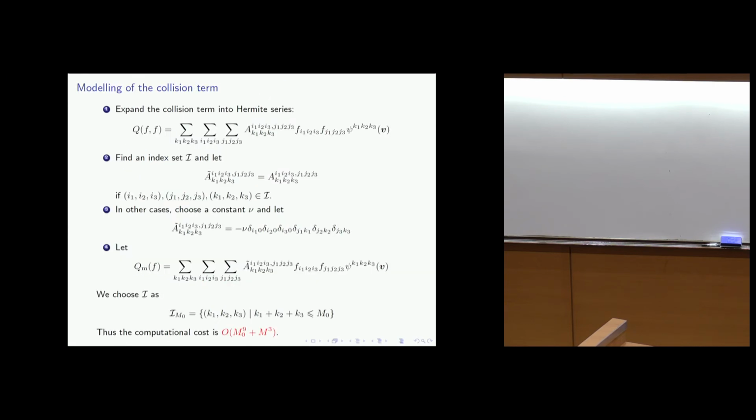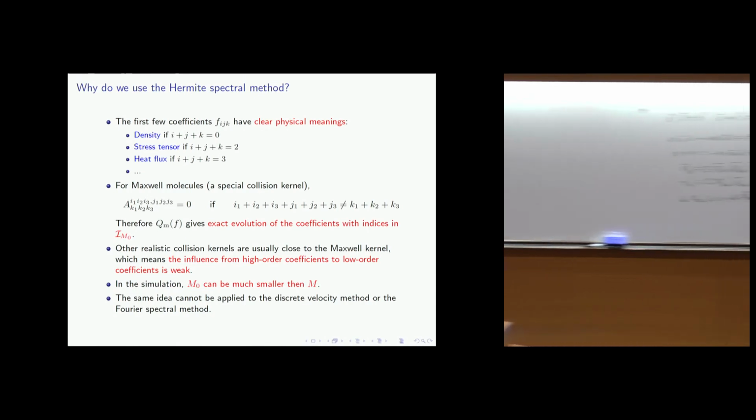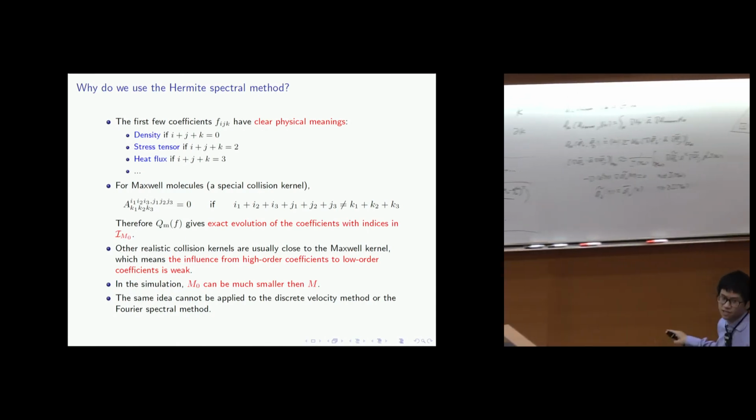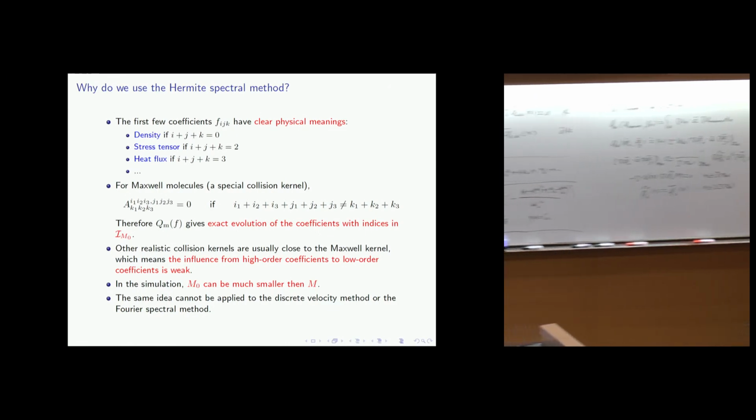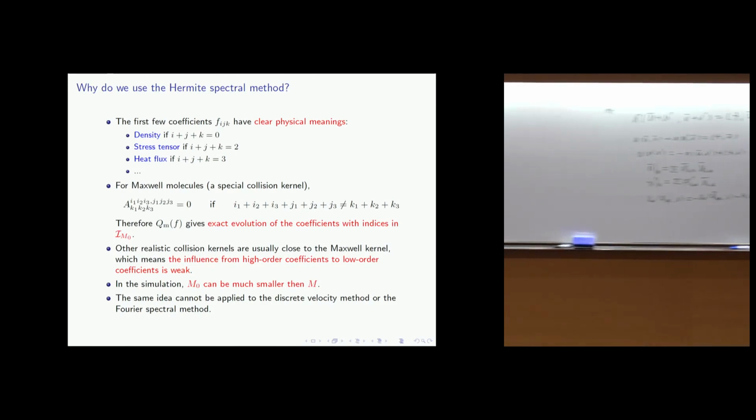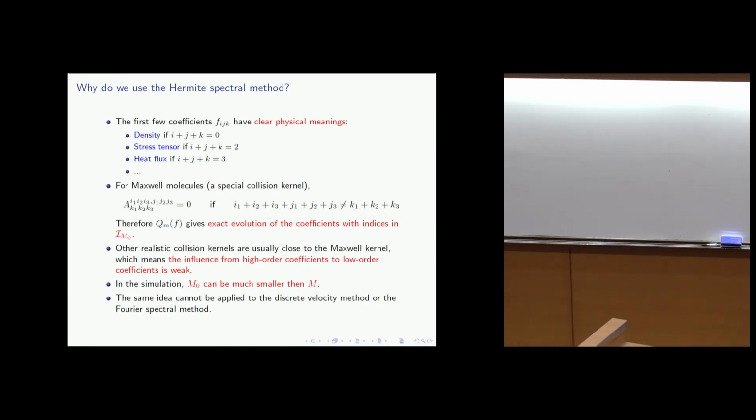because you see that the computational cost is like this. This is the expensive part. This is the less expensive part. And if we can choose M0 much smaller than M, then the computational cost can be controlled. And I want to say that this computational cost can be controlled to be even less than the Fourier spectral method. Okay, and also you know that if you just need to consider a very small M0, which means that the quadratic part or the binary part of a collision kernel is just restricted to the first few coefficients, then you can still get very accurate density, stress tensor, heat flux, velocity, temperature, all kinds of things we are really interested in.